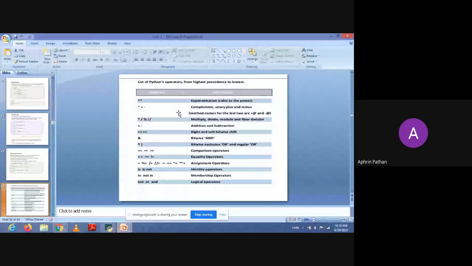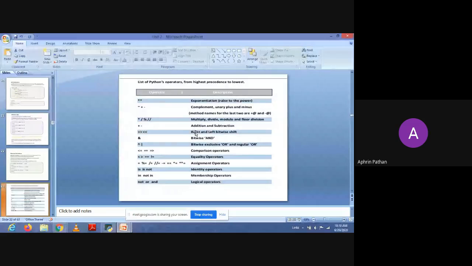Let's revise those operators. The exponential operator, which is raise to the power, then complement, then unary plus, then unary minus, multiply, divide, modulus, and floor division, then addition, subtraction, bitwise left shift and bitwise right shift operators, then bitwise AND, bitwise exclusive OR, bitwise OR, then comparison operators, equality operators, assignment operators, identity operators, like that.